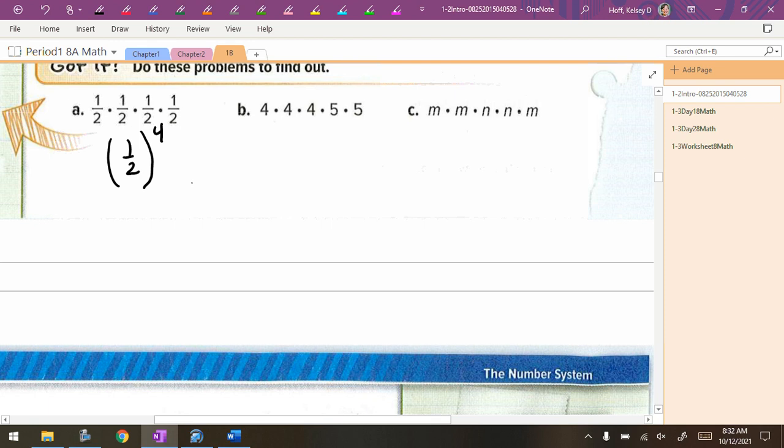Now pay attention. You only need parentheses if it's a negative number or if it's a fraction. I want you to rewrite this one just like they did this. See how they took this and they counted how many of each they have? So you count how many of each you have. 4. No, 3. Okay, so then write that down.